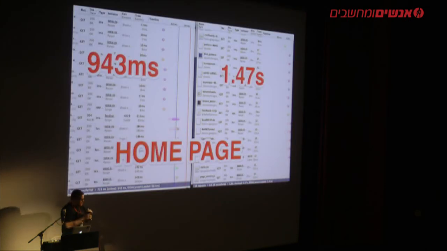And on the home page, I moved from almost a Mississippi and a half to less than 1 Mississippi, so that's super cool. That's all that I have to say.